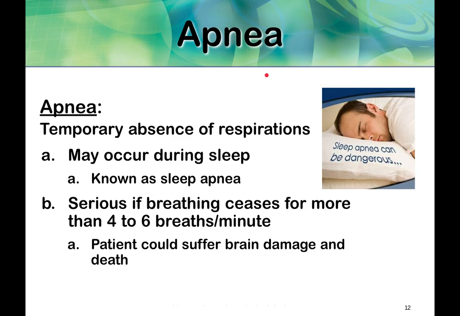Apnea is the temporary absence of respiration, and this can occur during sleep, which is known as sleep apnea or OSA, obstructive sleep apnea. And this can be very serious if the breathing ceases for more than 4 to 6 breaths per minute, because the patient could suffer brain damage and possibly death.